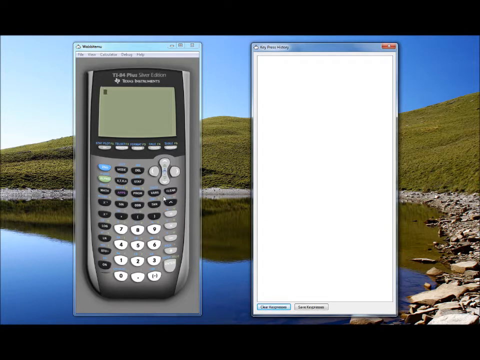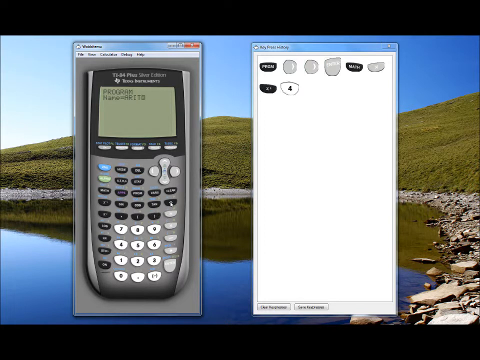To create a new program, you're going to hit the program key, head on over to new, and you can hit 1 or enter. And now to name the program, I named it Arithmet because you can't type in all of arithmetic. It won't fit. And Arithmet reminds me most of what this program is. You're going to hit enter, and now you have the program named. Here's where the programming goes in.